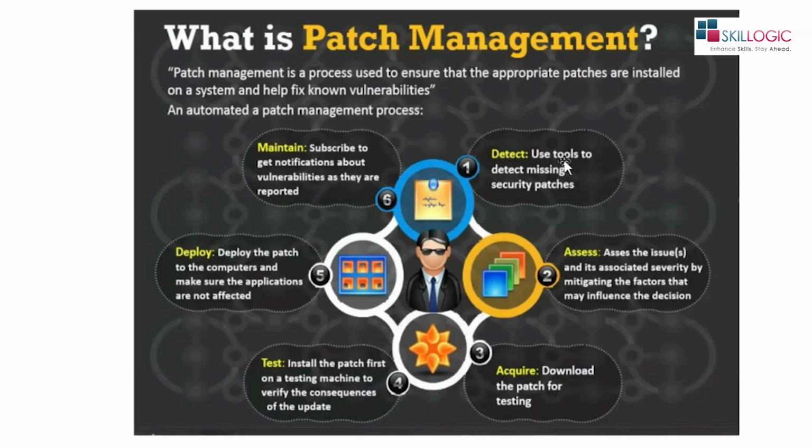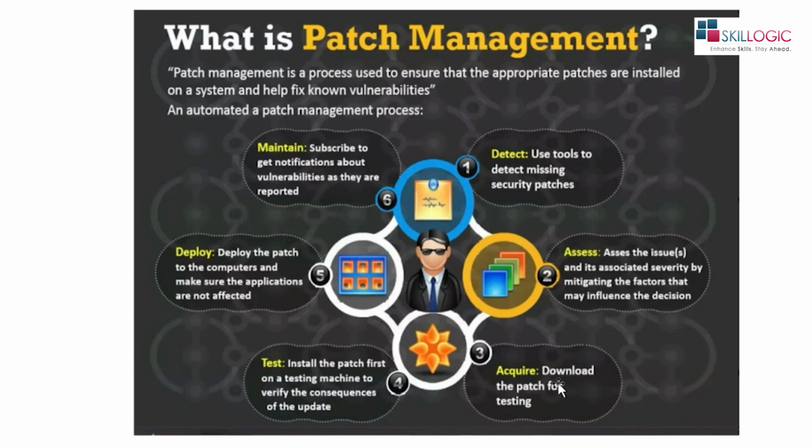What it does, at first it uses a tool to detect missing security patches. Security patches are more or less similar to Android security patches or even Kali updates. It will detect whether the server software is up to date or not, or whether some of the security patches are missing. Patch management detects that first. Then it assesses the issues present in the server and mitigates those factors.